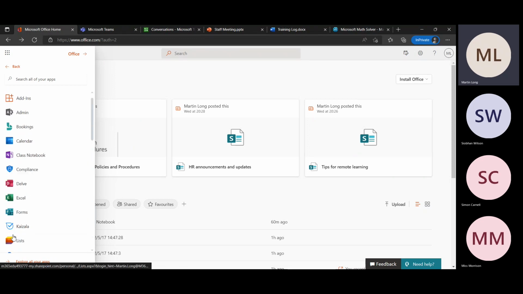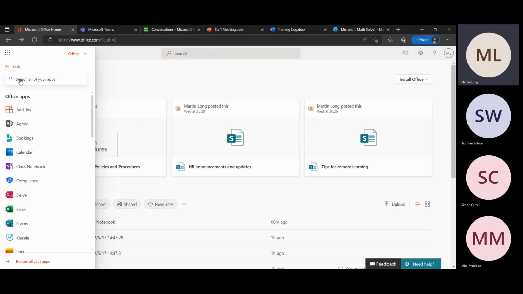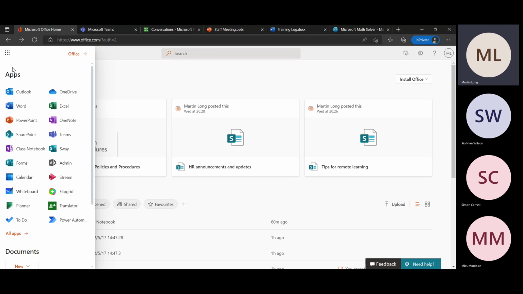If something doesn't appear, it's likely that your account hasn't been given a certain type of license by your organization, and you'll need to go back to your IT admins and ask them to assign you a different license or a different privilege. But 90% of what I'm going to show you today is available on the free entry-level licensing, and there's no requirement to spend any more money. It will just be there. And it's one of the philosophies that Microsoft want to have, is that they open this up so that education can use it without any additional costs.